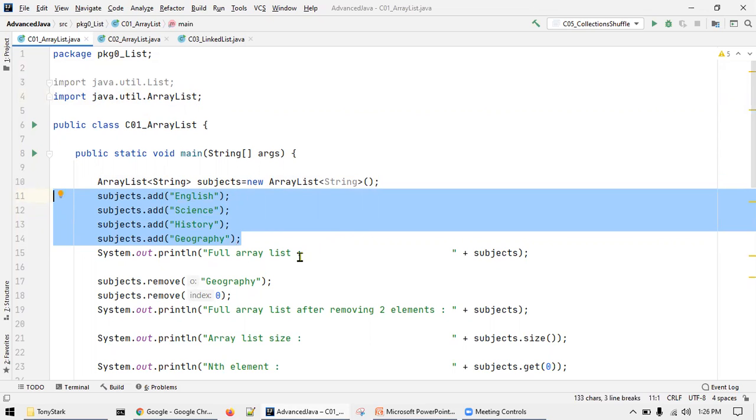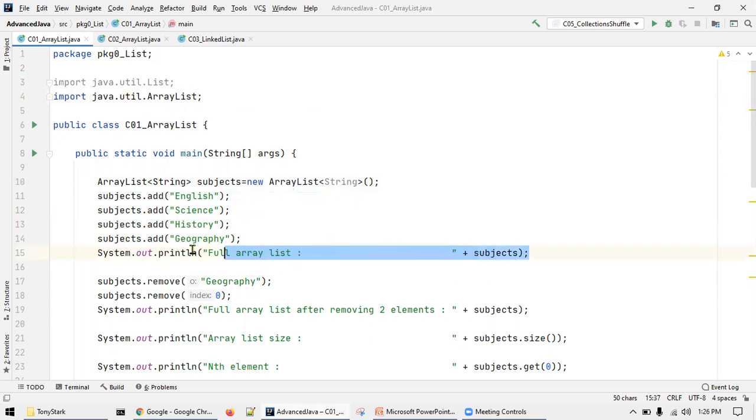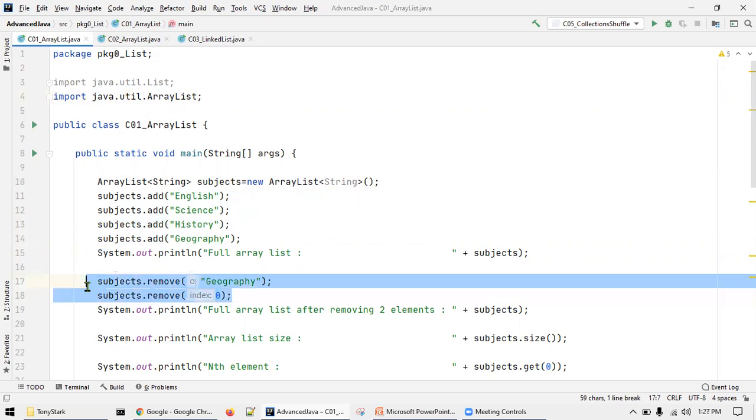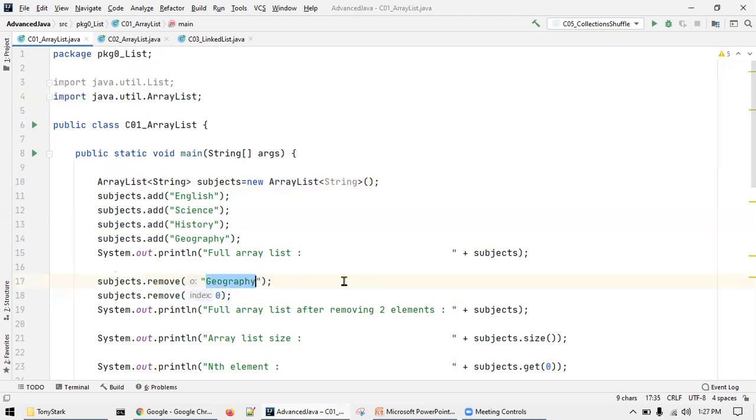Now here I'm printing the ArrayList, and I have an additional method called remove. So I can remove an element as and when I want. I can remove it by the element itself, let's say it is a string, or I can remove by a particular index.